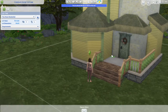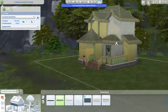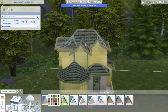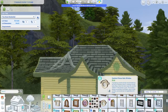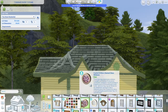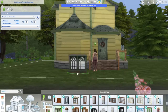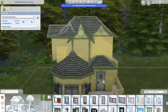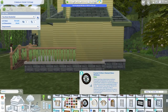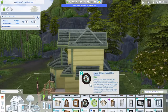So here I am just painting the outside. I've been trying to play with textures a lot and using different kinds of siding and stones and things. In this build I decided to just go with plain old vanilla texture and do the whole thing in the yellow siding, but I used a lot of columns and stuff to add a little bit more visual interest. I love the new mullioned windows we got with Cottage Living.